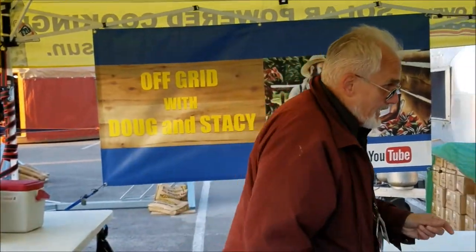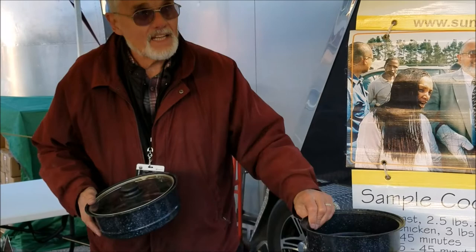A Dutch oven takes an hour and a half longer to come up to temperature than enamelware. But the advantage of the Dutch oven for slow cooking is that if you're leaving food unattended all day and the sun completely disappears or it starts raining, the retained heat from the Dutch oven inside the well-insulated sun oven will allow the food to finish cooking. But if I was going to cook as quickly as possible, I'd use enamelware — like what your turkey roaster is made of, a steel coated with enamel. It's thin and dark, so it doesn't take a lot of energy to heat and it absorbs well.